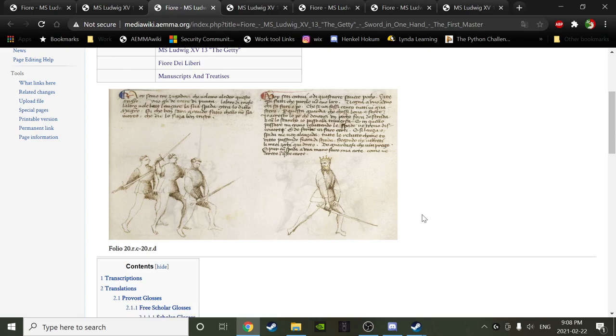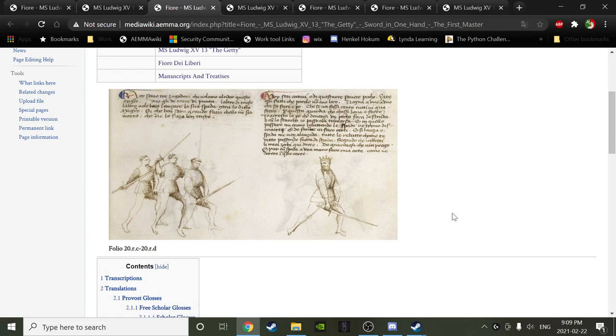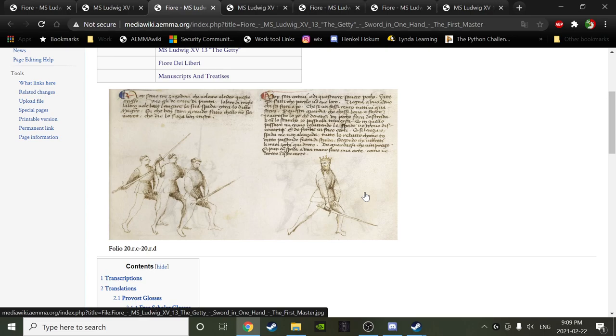So for much of the follow-ons, what we should expect, in broad strokes, is the following. The attack will occur. Fiore will engage the sword of the enemy with an increasing step off the line, so not straight on the line where he is, but just a little bit off the line. And then after the engagement, he will pass in with his left foot to achieve a wrestling position, to achieve a strike, to achieve something. Okay? And so this is the broad formula that we should expect to see, having looked at this play and this text. Okay, any questions so far?